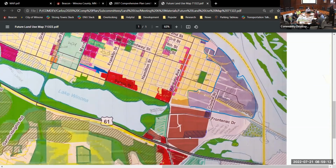That whole area at one time was all industrial, and that's where Target is. So it's already been used for commercial. Exactly. And we see more of the commercial use and then the mixed use kind of occurring towards the west side of it, in consistency with what has already happened, and then the potential for some other types of uses kind of over on the eastern side of that.